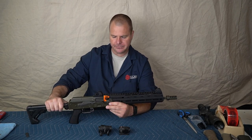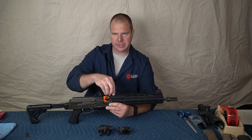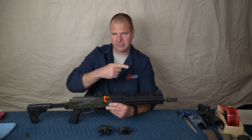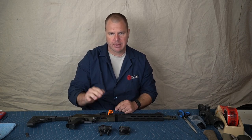If the gun is bolted down and you put a red dot on, and you've got it perfectly set up on the target, and then you move your eye back and forth, you'll see the dot actually move with respect to the target. The parallax on both the Holosun and the Aimpoint are very good.